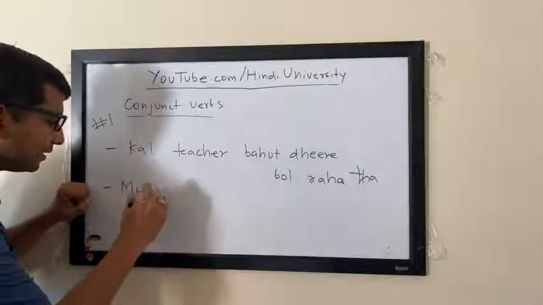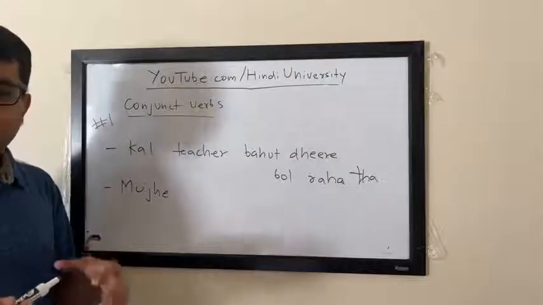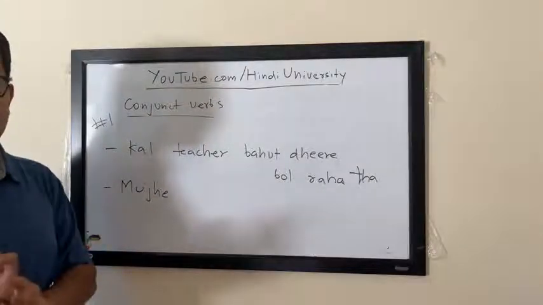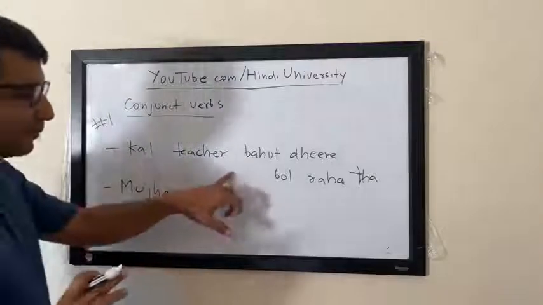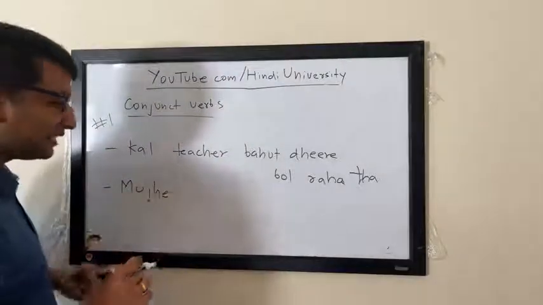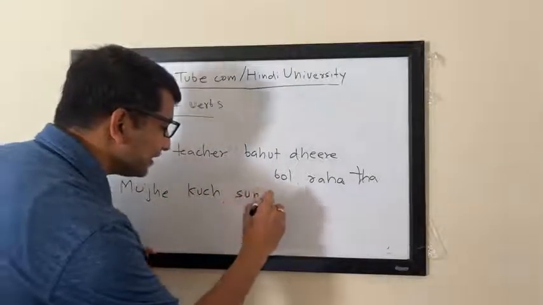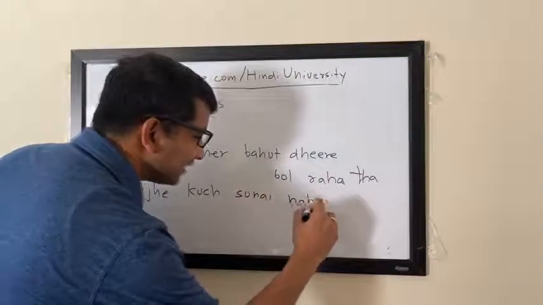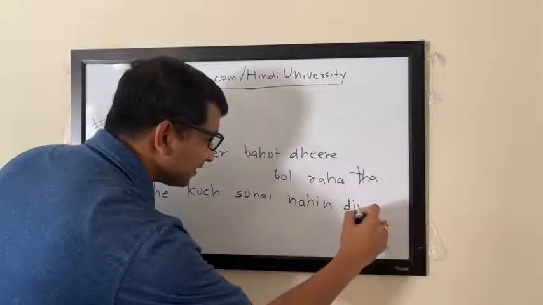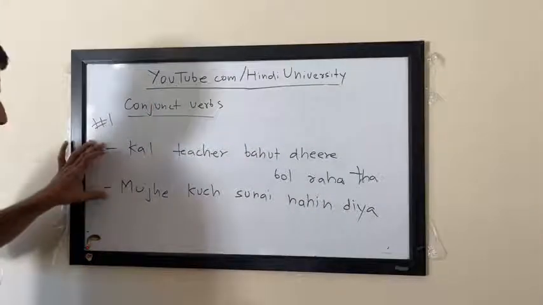मुझे. That's how teenagers will speak, right? I mean, generally speaking, they will not be like बोल रहे थे. They will not be respectful. Most likely they will be very raw in their sentence, right? कल टीचर बहुत धीरे बोल रहा था. मुझे कुछ सुनाई नहीं दिया. मुझे कुछ सुनाई नहीं दिया.